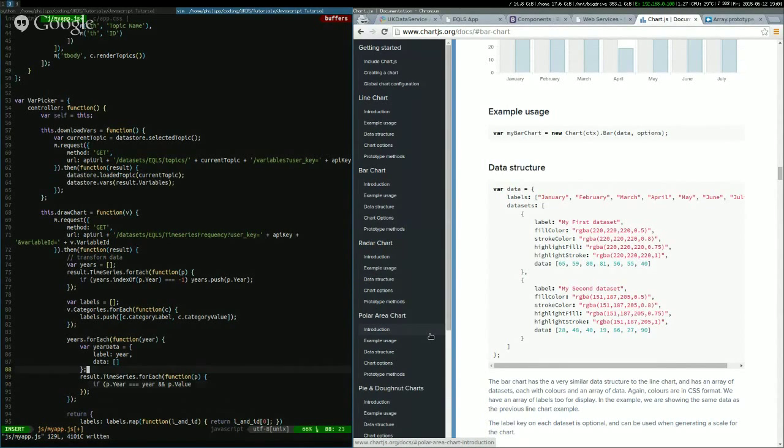Oh, we need to go through the categories as well. Sorry. So yeah, let's do that. Actually, it's enough if we go to the labels. So we go for the labels, for each label. We have this, and we take this.